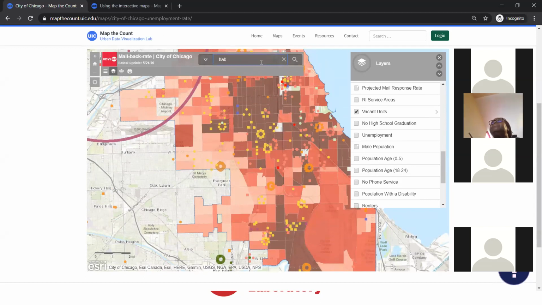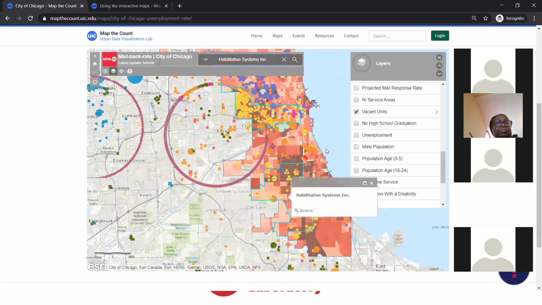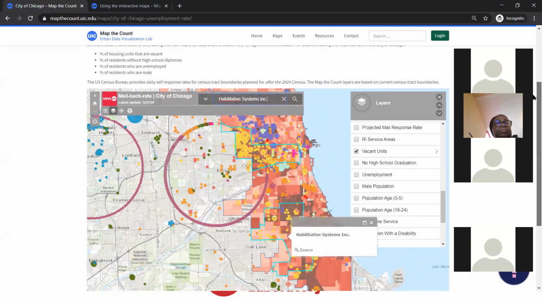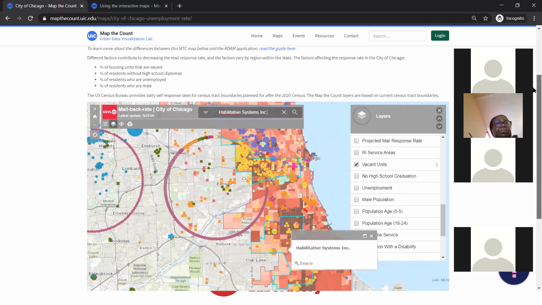Things that we need to show is how do you show the factors that affect the low response rate? Can we go back to that and show that again? And how do we know what these factors are? That's the layers that you're going to show in a bit.